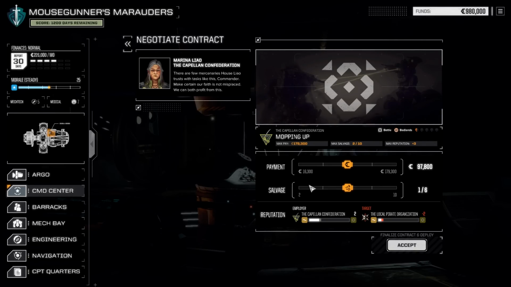So at this point, the salvage would be important. This interface has changed a little bit. For one, I don't have a bar to change the reputation anymore. Oh, it just does it automatically. Okay. Like, because if I take less money and less salvage, that did go up slightly. Seems like you have to do quite a bit, though, to get it to matter. Okay, so 1 of 6. I'm just trying to see where the different salvage levels are at. I'm not sure how much salvage is going to be. I think I'm just going to go with the 50-50 mark for now, though. All right, let's accept that.